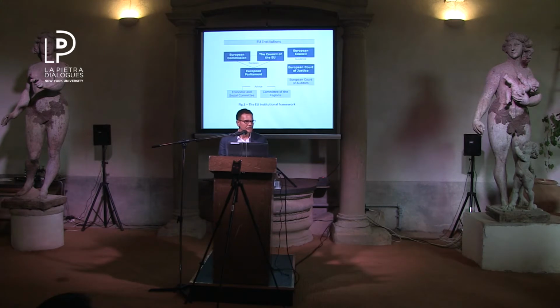Countries like Germany, 80 million, Britain, 60 million, Italy, 60 million, France, 60 million, Spain, 35. And then you have countries of 350,000. It makes a big difference in size. So how could you convince these countries to vote for a president and accept that the president will never be someone from their nation? Difficult. So the European Union is very often about what cannot be done, more than about what can be done.